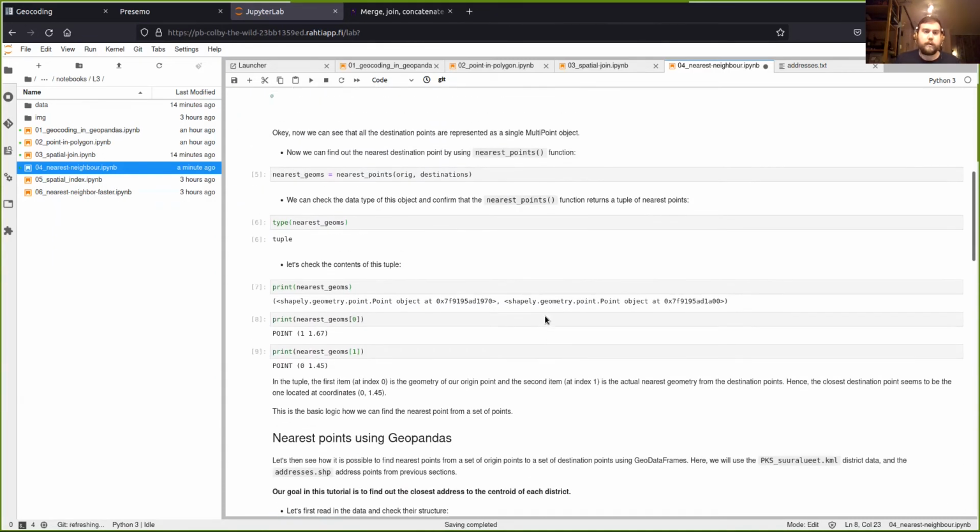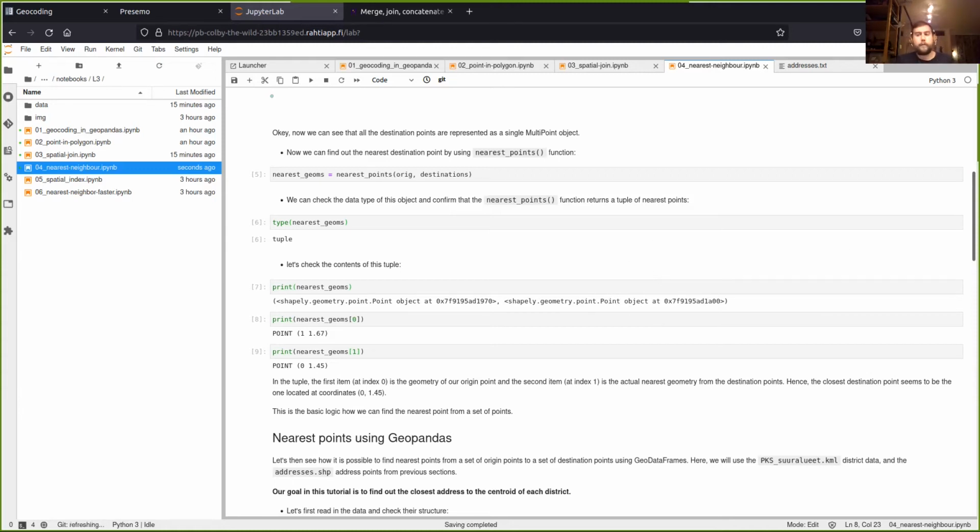So the nearest points function returns a tuple of which of the points from each of the objects that we pass into it are the closest. So we could also have a multi-point as origin and a multi-point as destinations, and it would find the point from the first that is closest to the point in the second. But here we only had one origin point, so that is the first part of the tuple, and then the nearest in the multi-point is in the second part of the tuple.